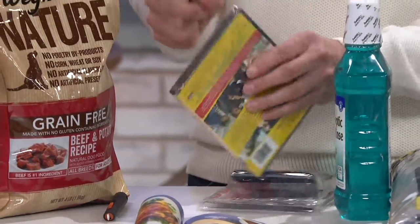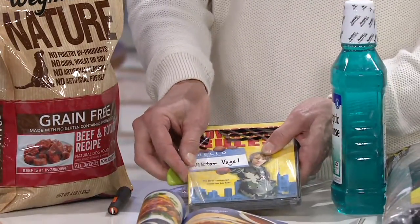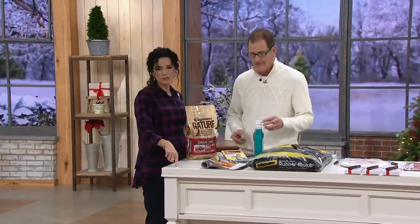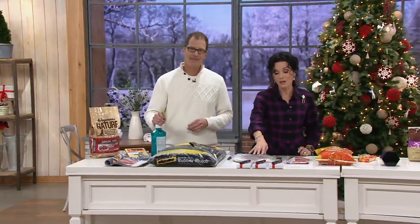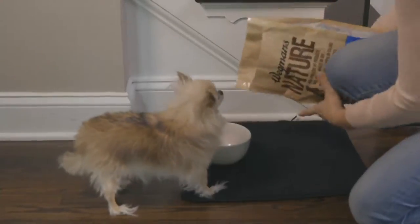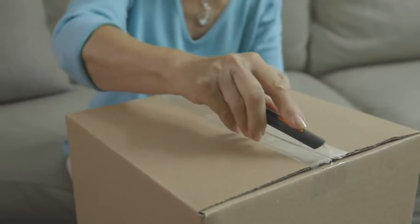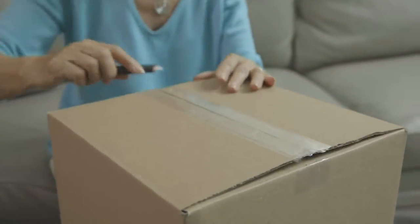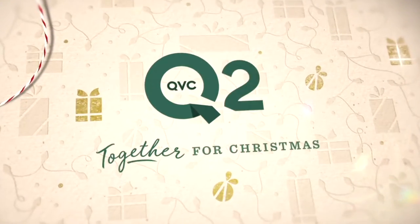I don't have fingernails to get into this, so I love it — just gentle pressure and it's frustration-free. Two hundred sets are already gone. This should be twenty dollars a set but it's not — it's ten dollars a set, free shipping and handling, under thirty dollars total. You can see all the different uses. Your item number is V35858. Chris, thank you so much — stay safe for cutting, folks!